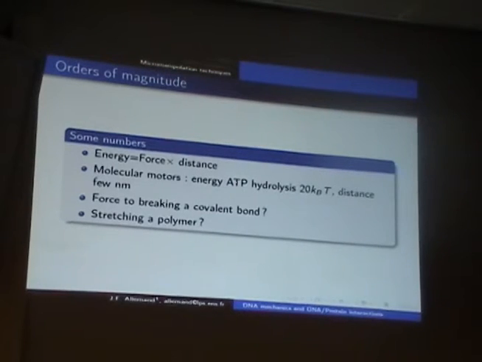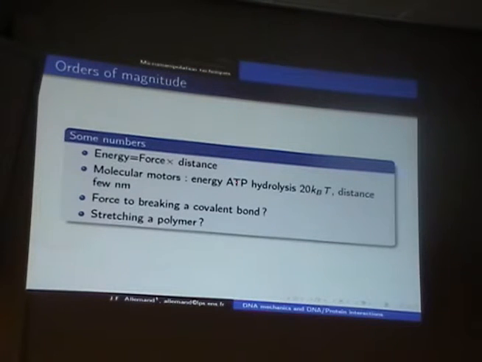Now the same question: what is the force to break a covalent bond? I want a force, not an energy. For sure, the energy will be on the order of an electron volt. Well, this is where we have problems when we have chemists in the room. They don't have the good units. We want to break a single bond, so then you have the Avogadro number that is a bit disturbing. But physicists may help you.